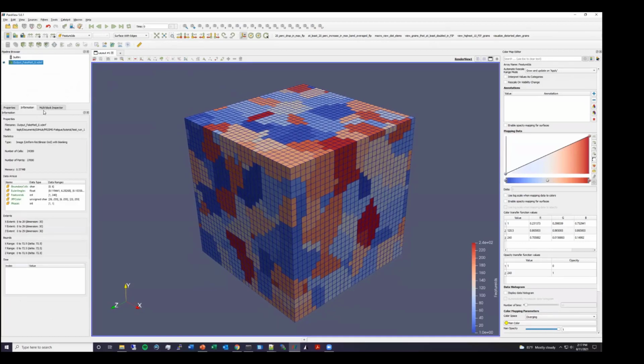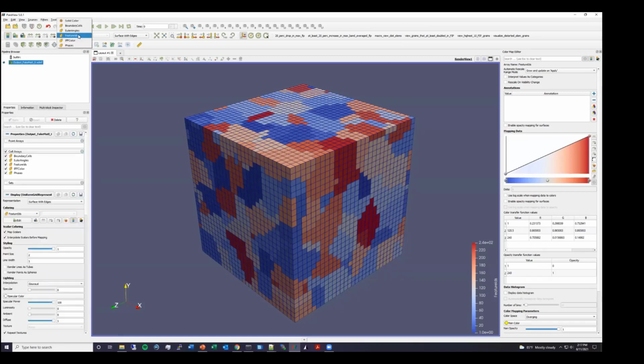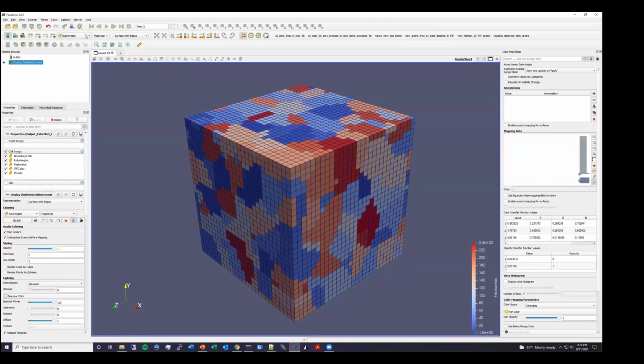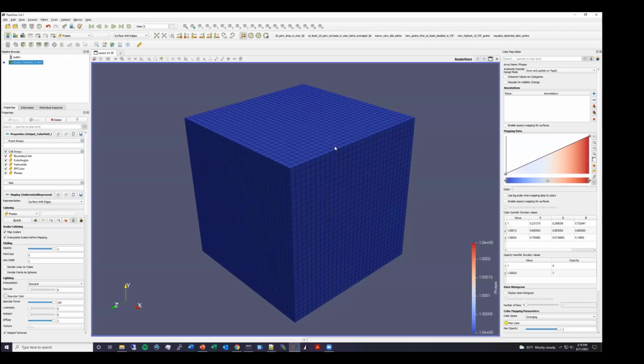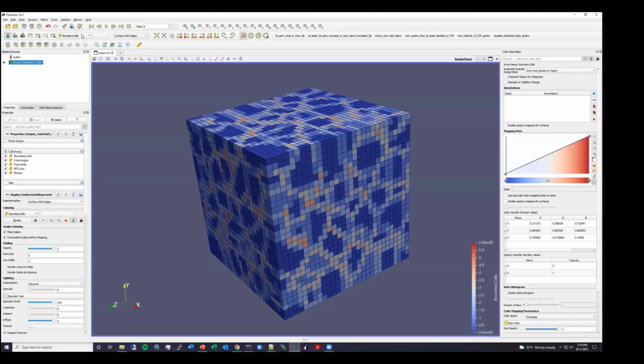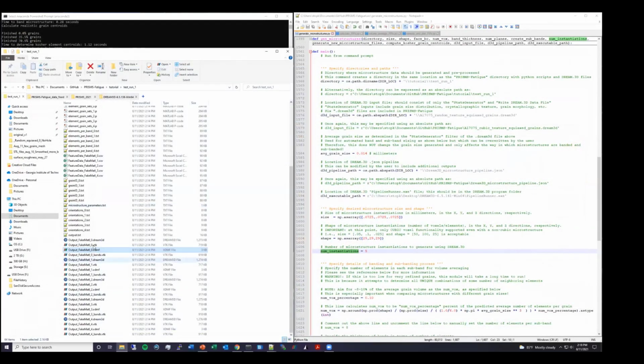If we go on the information tab, we see that it in fact is 29 elements cubed, because that is the number of cells here. So we can visualize individual grains, we can visualize the Euler angles, we can visualize the phases. So it's all blue because obviously we only have one phase. One thing that we can specify as well is the boundary cells. So this is something that's made by Dream3D, and it basically tells you if a certain voxel is shared between multiple grains. So we can close out of that, and we see that we have these files for the 4 microstructures that we made.